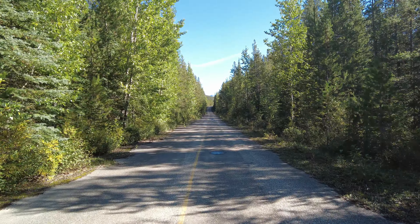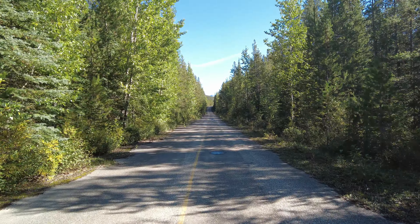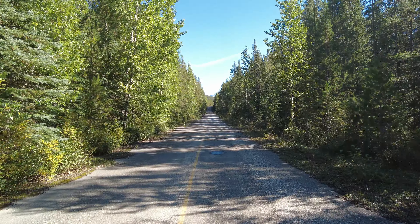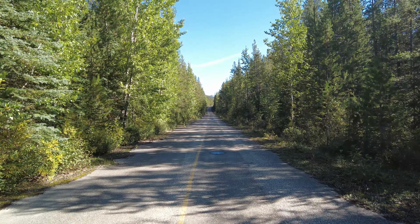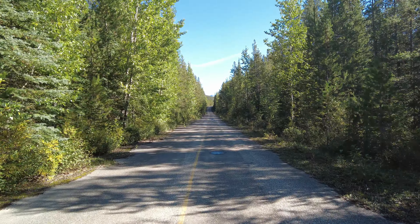There's an old sign here — see if it still says anything. Oh yes, a trailhead marker for Ross Lake. I've never hiked up there. It looks like there was a trail that went up to where the new highway is, so you could probably still hike it from the new highway. Not much of a pullout here back when this road was constructed if you wanted to park to hike up to Ross Lake.